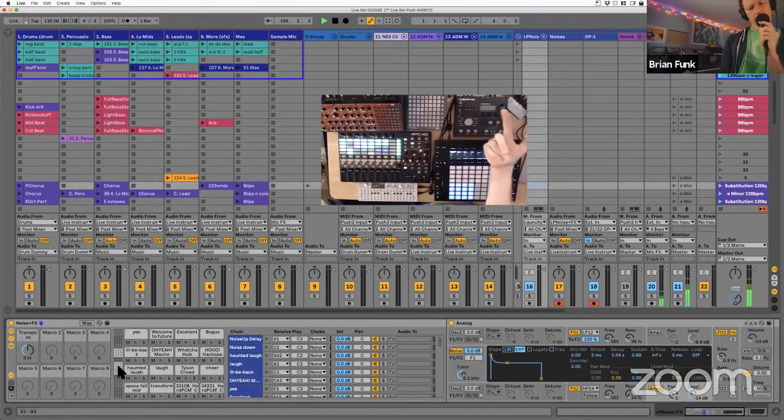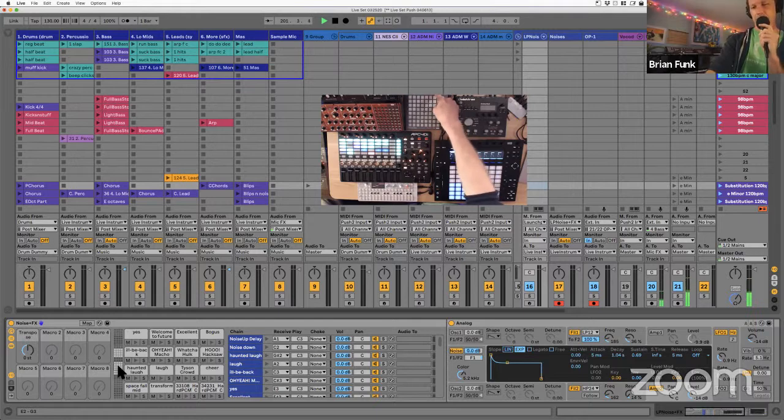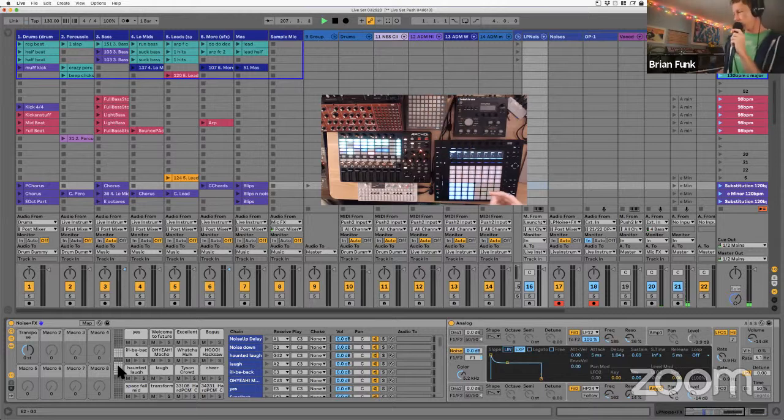I don't know what that mode's called, but it's button 6. I think 7 is user mode, and 8 is mix. Maybe it's user 1, and then 7 is user 2. I kind of forget. But it's the one that sends out MIDI notes that you can play on any drum rack, to answer your question.